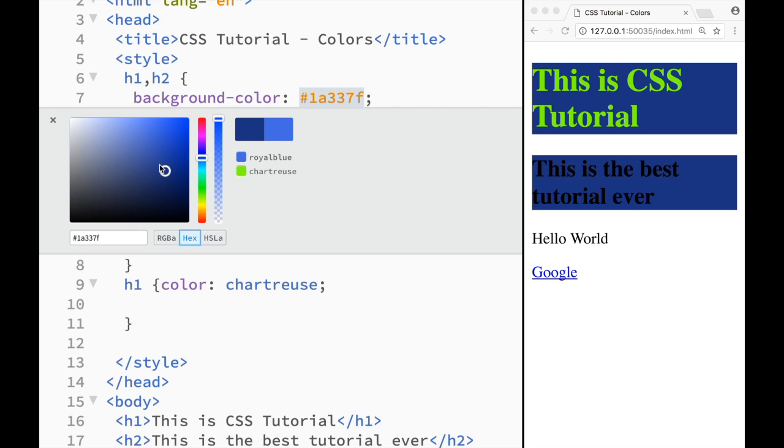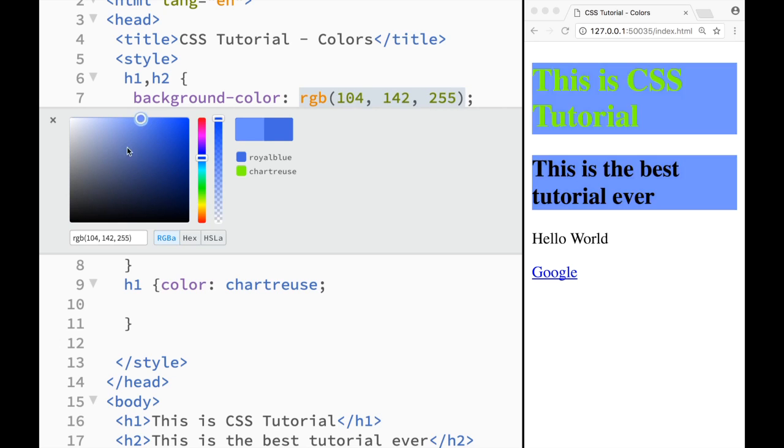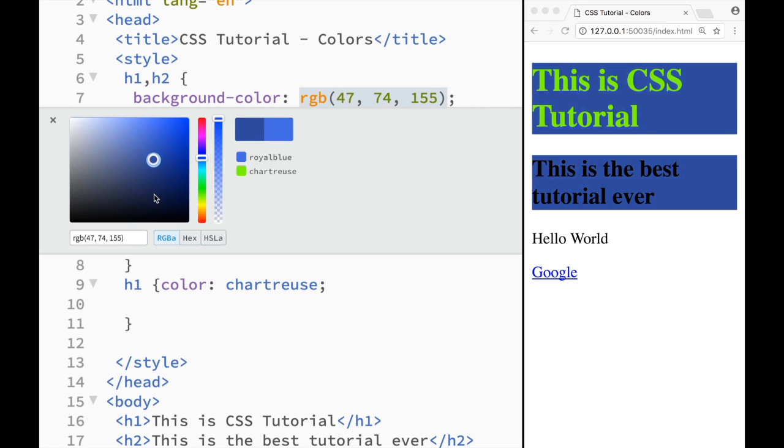I don't need to remember thousands of RGB values. I can just slide around here, and if I don't like those colors at all, I just slide up and down and change the values completely. It gives me all these 4 values that I would technically have to remember, however Brackets does all the work for me.